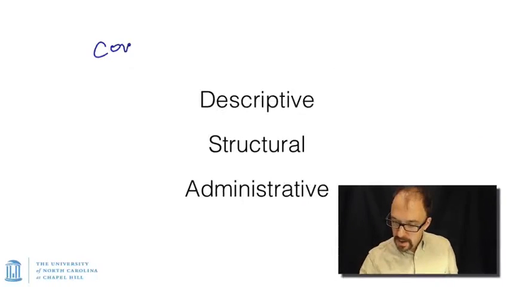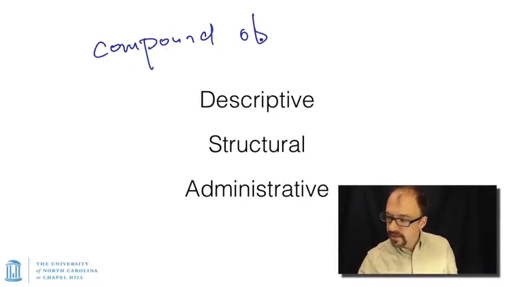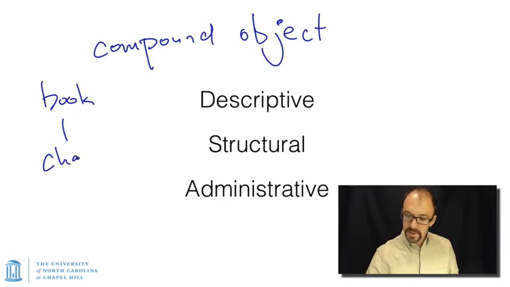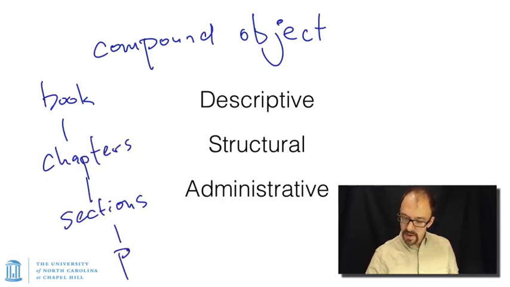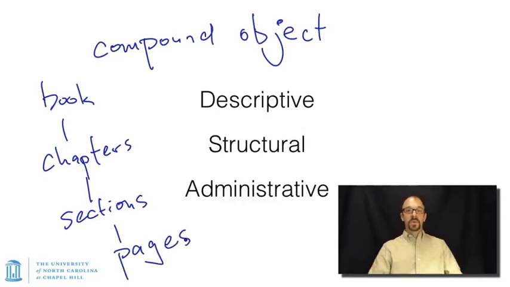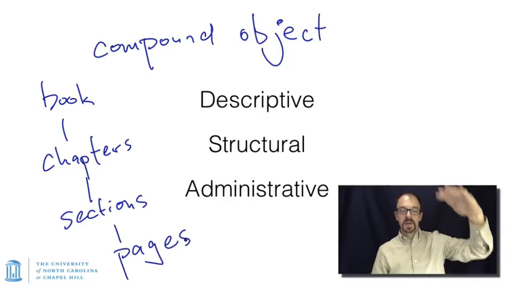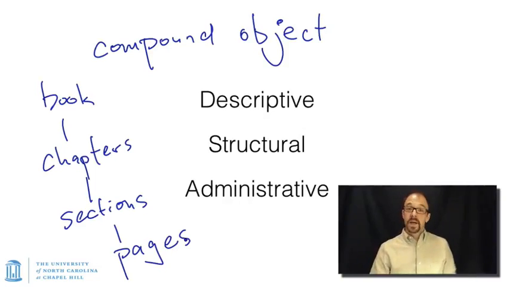Like for example, a book. A book is made up of chapters, is made up of sections, is made up of pages. So with this simple example, you suddenly get a four-level deep hierarchy that describes the structure of a book. Structural metadata provides a map of the structure or the logic of an object, information about the organization or the structure of a thing.